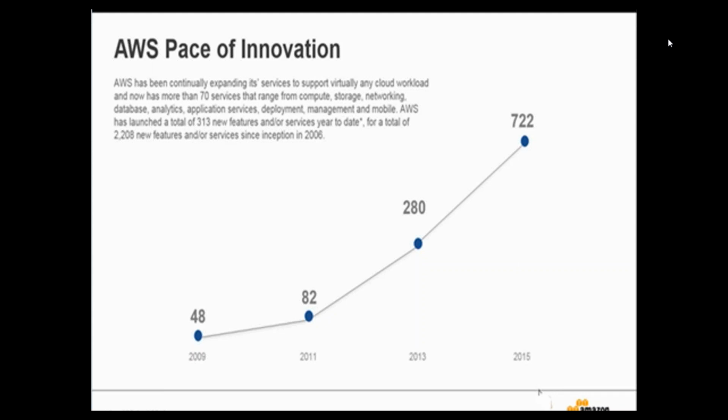There's a question here in the chat box. Shilpa wants us to repeat the edge locations. Edge locations are places where they cache information, which means that they are storing information. I was giving an example of a website. If you have a website hosted on the East Coast, but that website is meant to be used by users located everywhere, it's not possible for you to host the website everywhere. So you host the website in one single location, and the rest of the locations will cache the website. They will store the website.